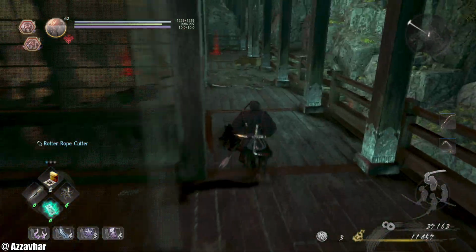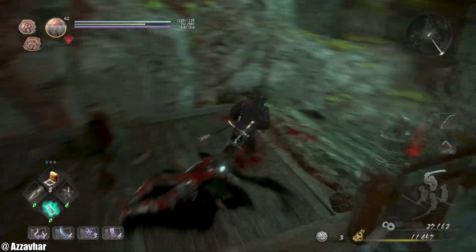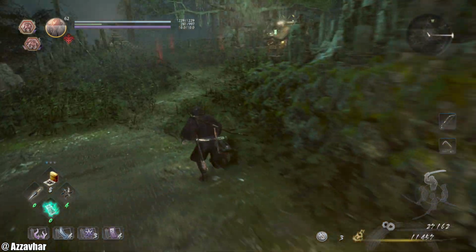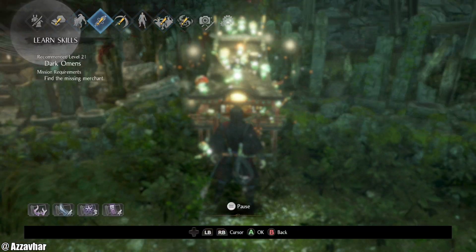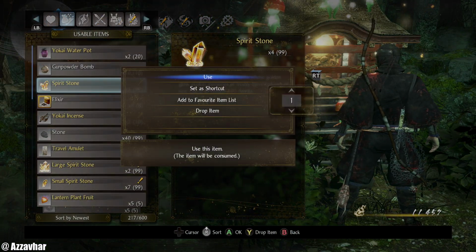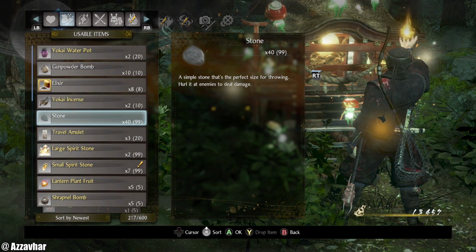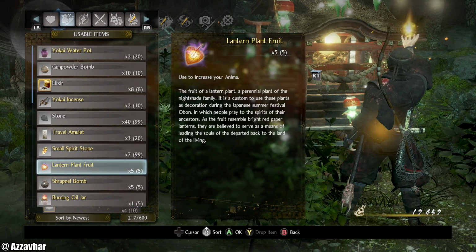So we've cleared this area out. Boss is just through there, but we want to check our skills and stuff first before we jump into it. We've got the shrine just here. So, have a look at some of our items and skills before we go in. We've got some spirit stones, so we might as well just smash through those spirit stones real quick. Use all those. I got some more there.